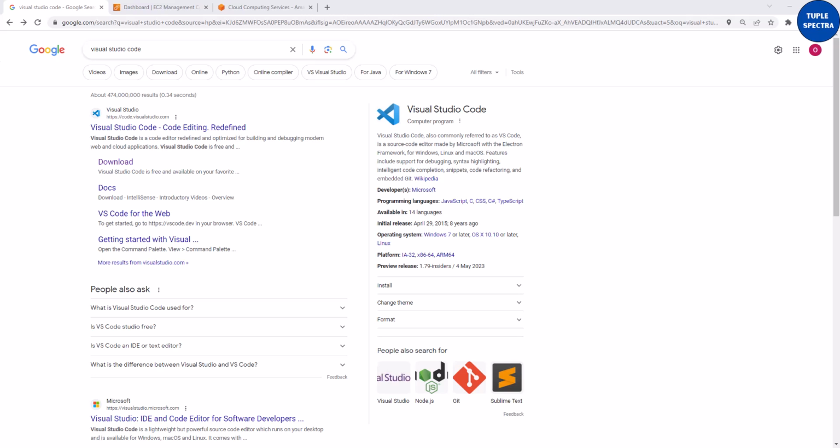Most of the code development by data engineers, data scientists, or even machine learning engineers is done in the cloud. And we know that text editors such as VIM or NANO are not easy to use for code development. Therefore, today I will be showing you how you can remotely connect your Visual Studio Code from your local machine, that's your computer, to your cloud instance using SSH. And in this case, we will be using an AWS EC2 instance as our remote server.